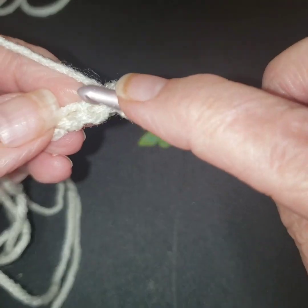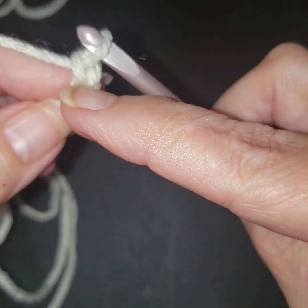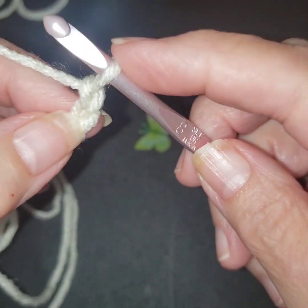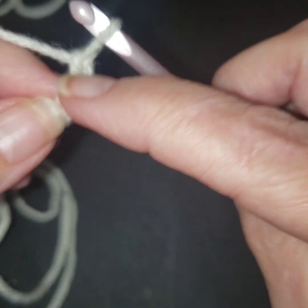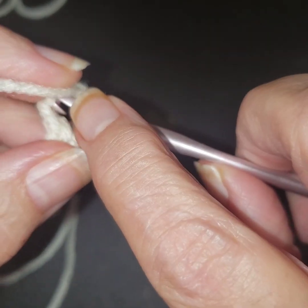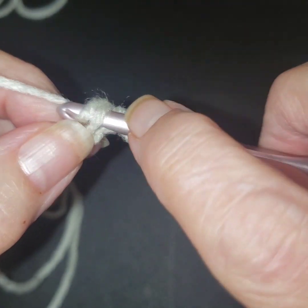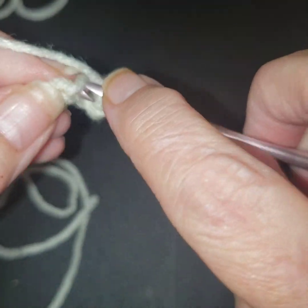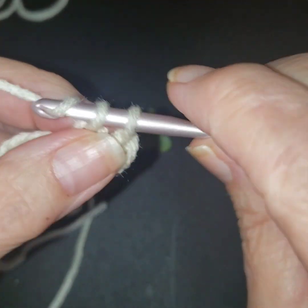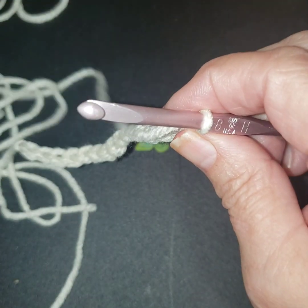And we're going to start, skip this one, and start here. We don't count this as a stitch, so we skip 1, and we're going to do single crochets all the way across. Now, I'm going to let everybody do that on their own. So we're just going to make 1 row of single crochets, and then we'll meet up for row 2.